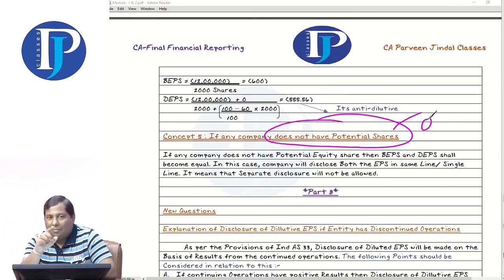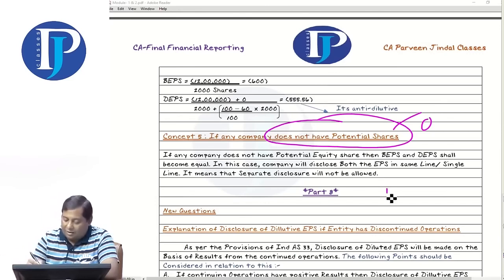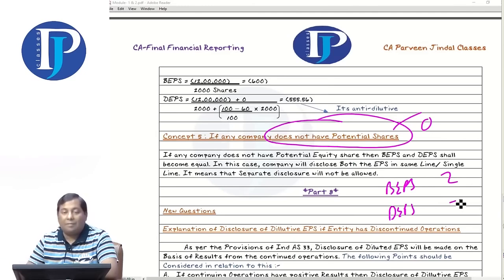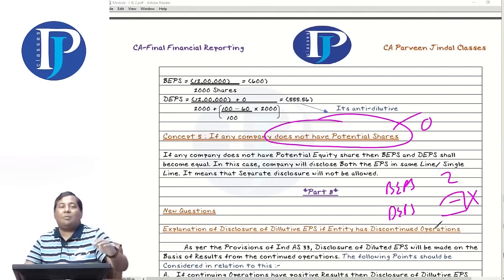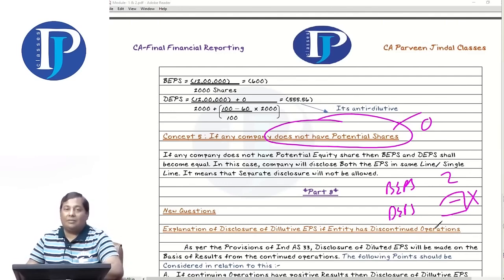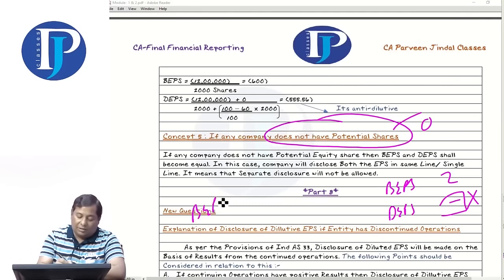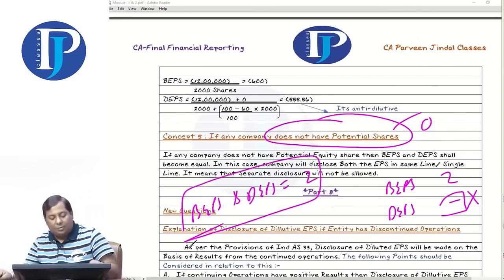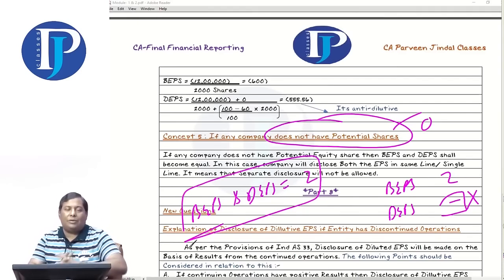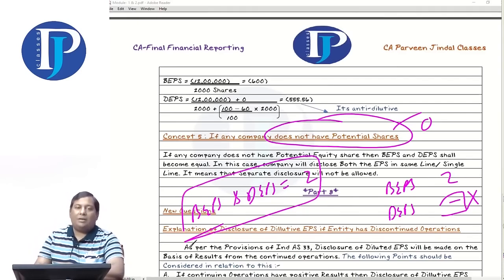But you can't report like that. Your basic EPS is 2 and you wrote nil in front of diluted EPS, right? We can't show this because this nil word goes in favor of the company. That company's EPS will not fall but increase. No, disclosure should be done this way. Basic and diluted is 2 rupees. This indicates that the company does not have any potential share. This is favorable disclosure. I explained this point.